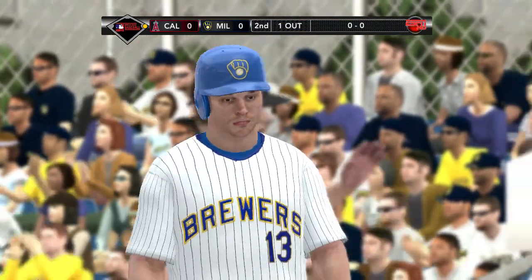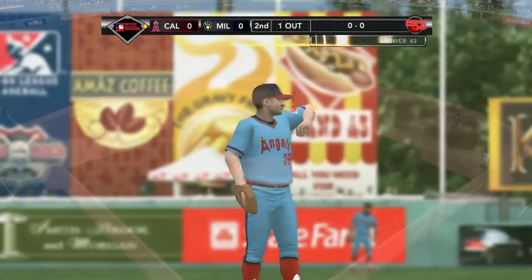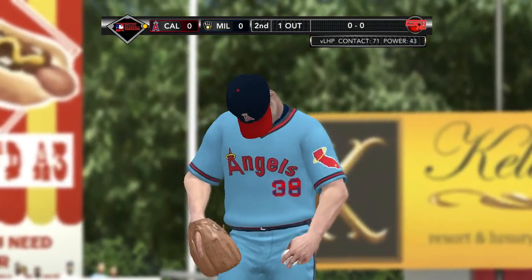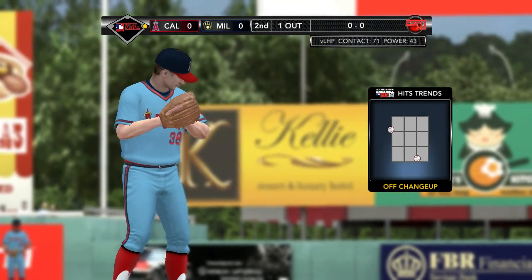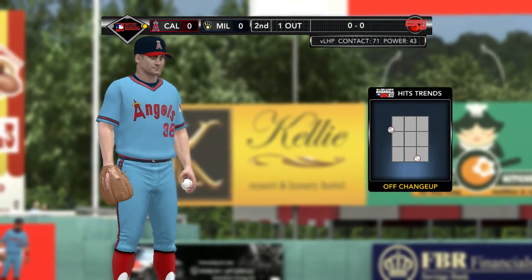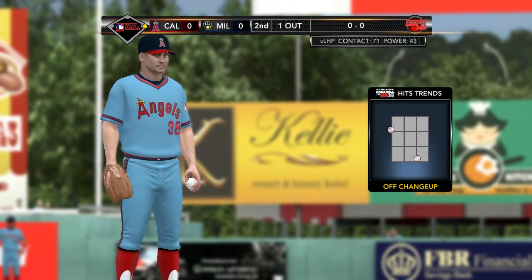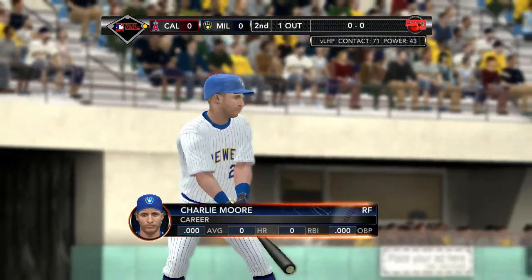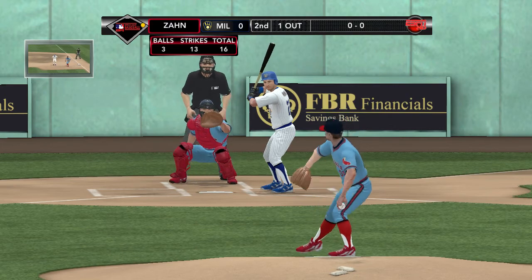22, Charlie Moore. In the batter's box, it's Moore. Well, what types of pitches have been put in play here today? There's a quick breakdown of exactly that. But checking out this guy's changeup, it's been hit twice already. And that pitch is the only pitch that anybody has hit here. But hey, we're only in the second inning, so he's going to need to be at least aware that this lineup may be keying in on something, or he might be tipping that pitch.